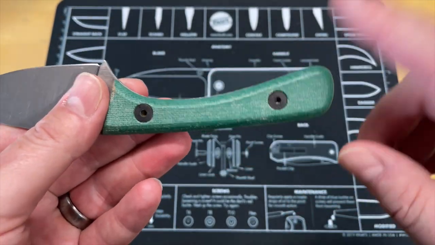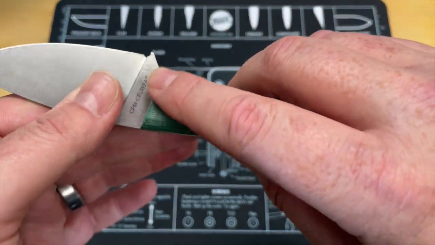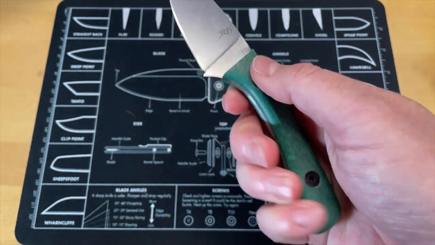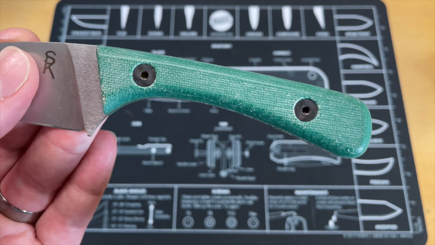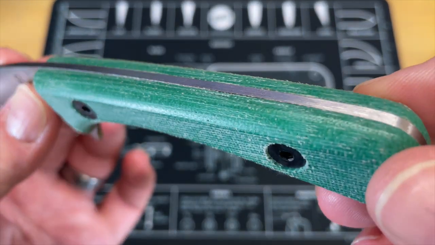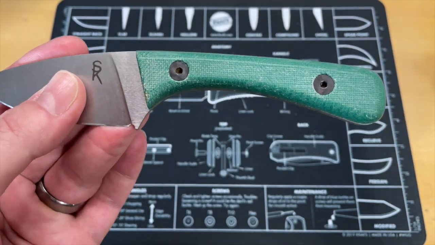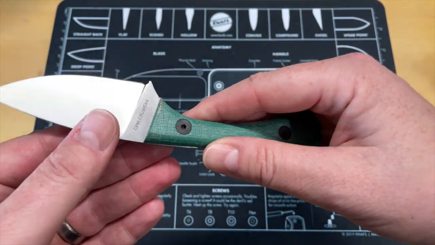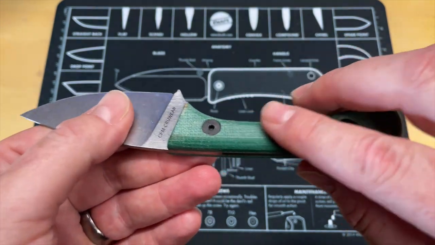I'm sorry, not ToughLight. Terotuff. This is Terotuff, which I've talked to the people that make it at knife shows before. It's a really unique handle material on this because it gives you some of the qualities of - not kydex, geez Mike, get your head straight - micarta. Geez, it's the long COVID guys, it's long COVID, it's messing with my brain.